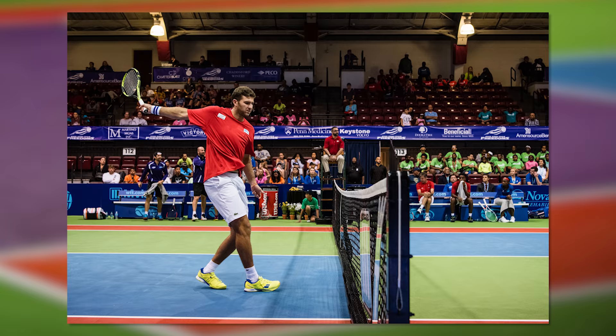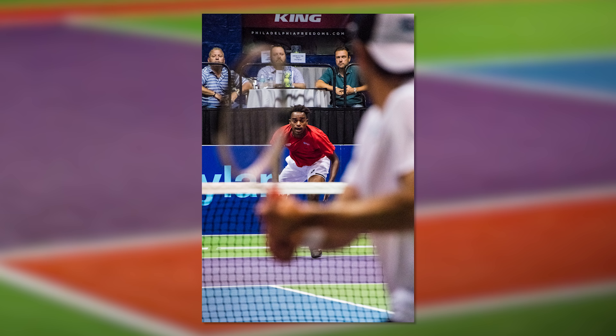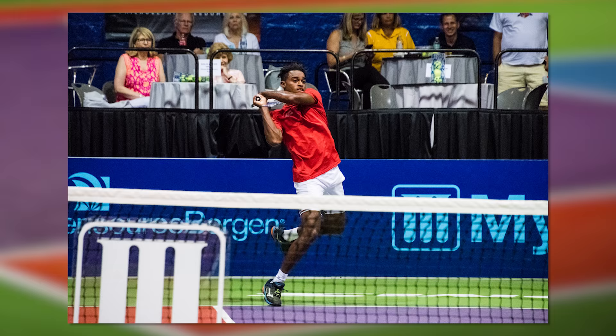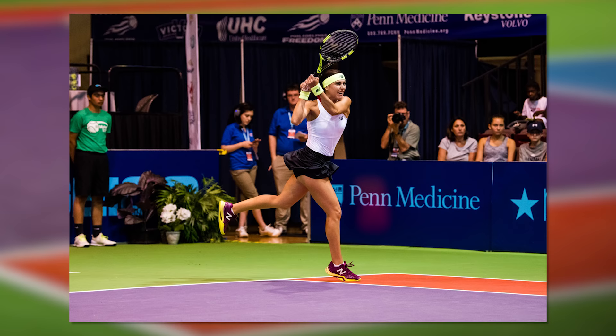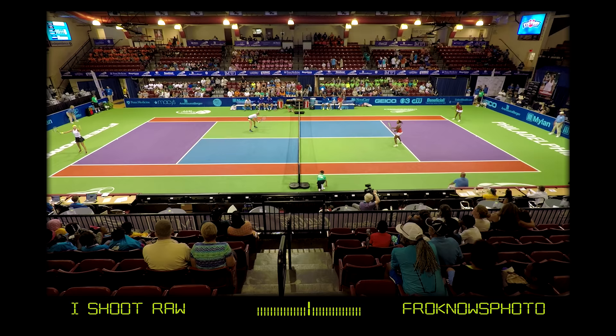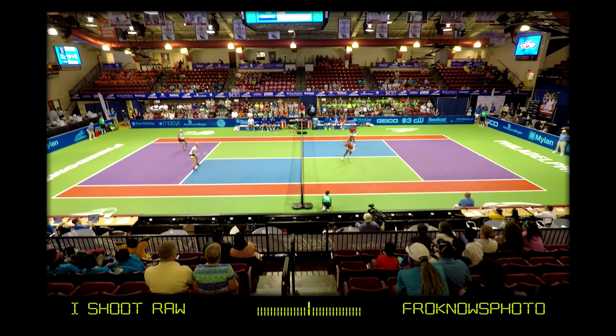The camera shoots at 8 frames a second, which is getting up there compared to some early DSLRs that were much more expensive. One thing I noticed when shooting rapid succession is that it didn't feel like I was getting 8 frames a second. Part of the reason is this was a darker arena and I had the camera set to only release when something was in focus, so when doing continuous focus tracking I wasn't getting full 8 fps because focus had to catch up before it would snap the photo. Keep in mind with kit lenses that have variable apertures going from f/3.5 to f/6.3, you need to bump that ISO to compensate for light loss, which means more noise and grain.